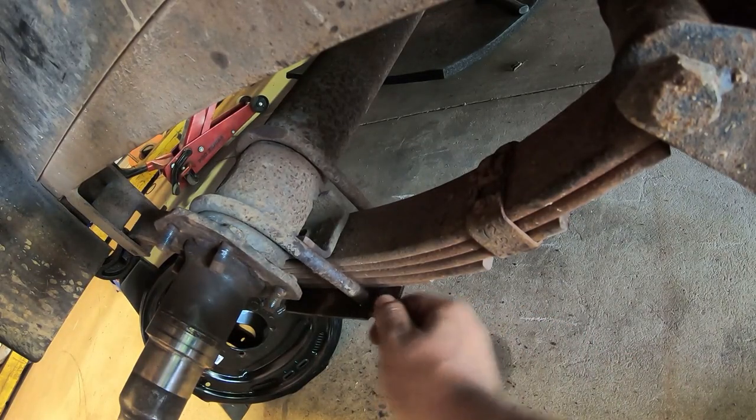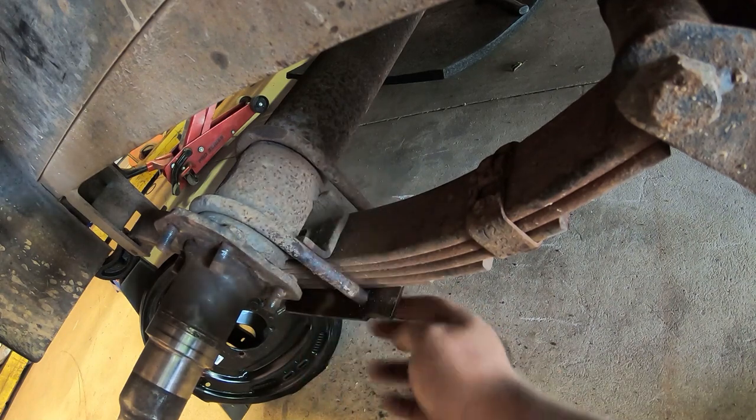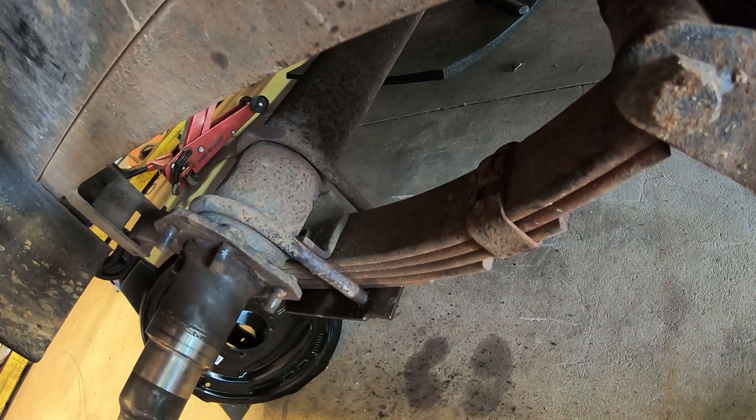All right, we found these U-bolts are loose holding the axle to the spring. The lock washer is rusted out from underneath and they're seized on there. So we're just gonna cut them off and see if we can get some new U-bolts.